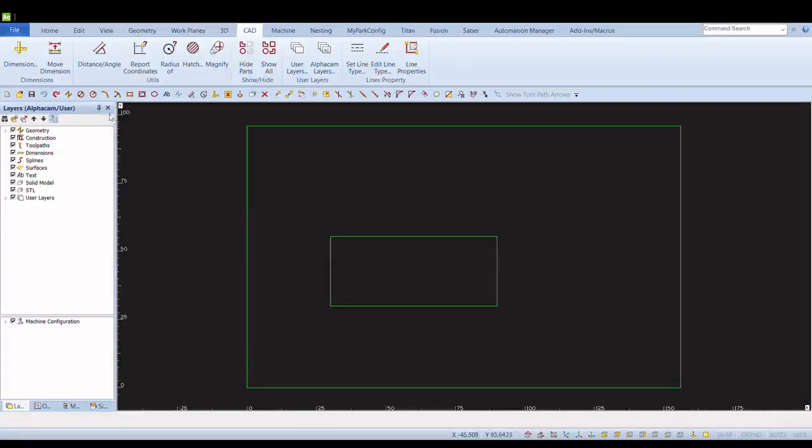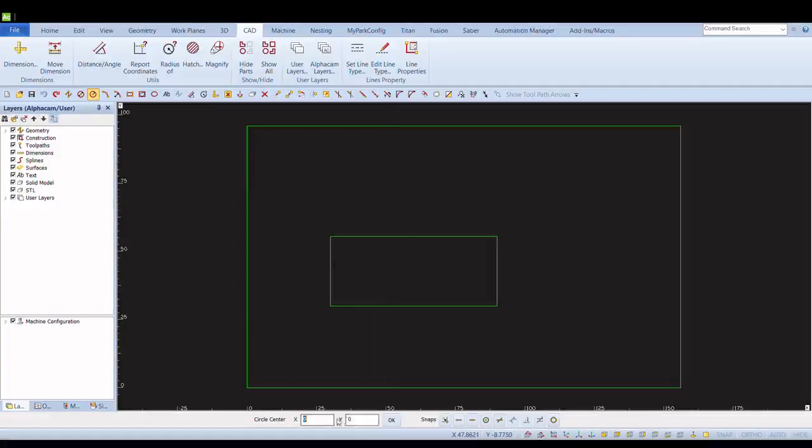To start, we're going to select the circle command, center plus radius. If you notice in the bottom gray bar, it's asking for information again. In this case, what's the size of the radius of the circle? If you look on your print, on the upper right hand corner, the circle is noted with an R3, which means 3-inch radius. So we'll go ahead and type in 3, then hit enter on our keyboard or click OK.